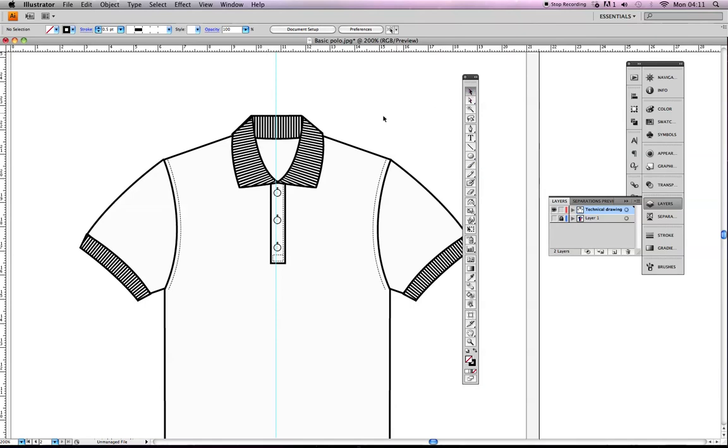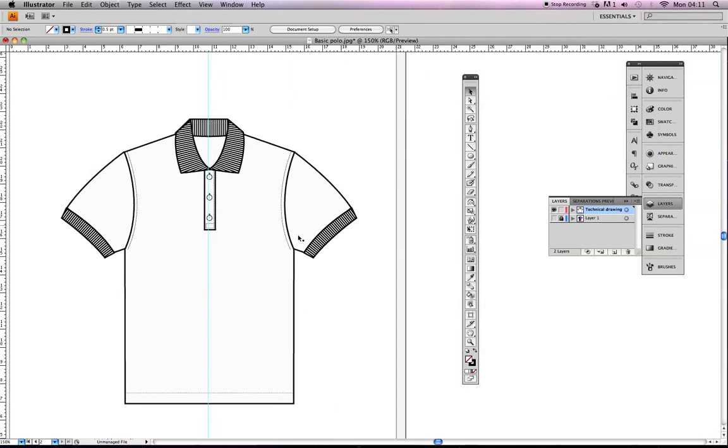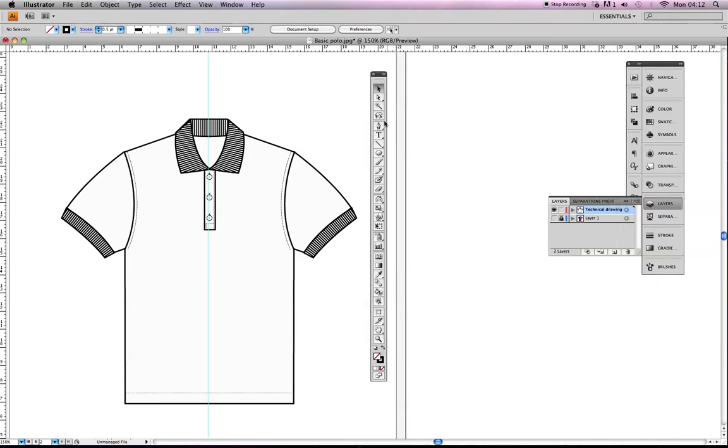Okay, so now we're going to do the back panel. It's fairly easy to do. This video was much shorter than the first one. What you'll find as soon as you've done the front drawing is that it's really easy to translate or transform it into the back view. Never start doing the back view from scratch. You want it to be exactly the same outline, shape and fit as the front, unless it's more of a bespoke or couture garment where there's a lot more going on. But for a basic shape like this, I would use the front drawing.